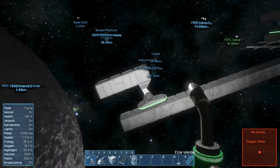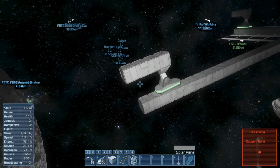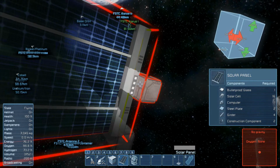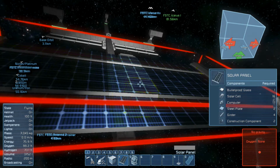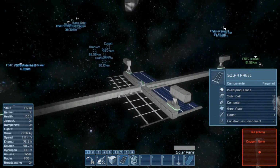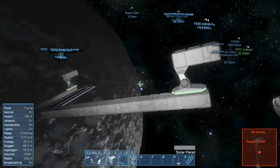So this one looks very crooked at the moment. So now I have to see how I can place a solar panel on there. I can just attach it here. Or, okay, maybe I can attach it that way. That should work out too. Let me place these.